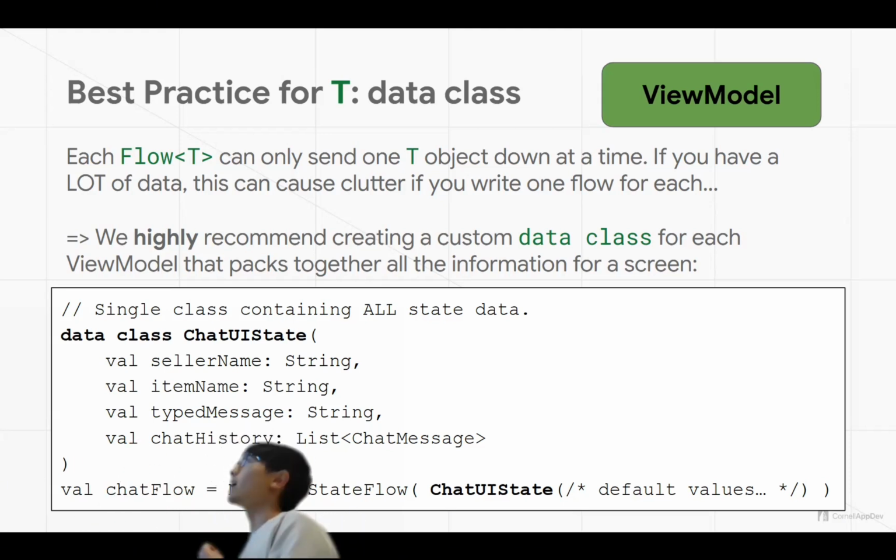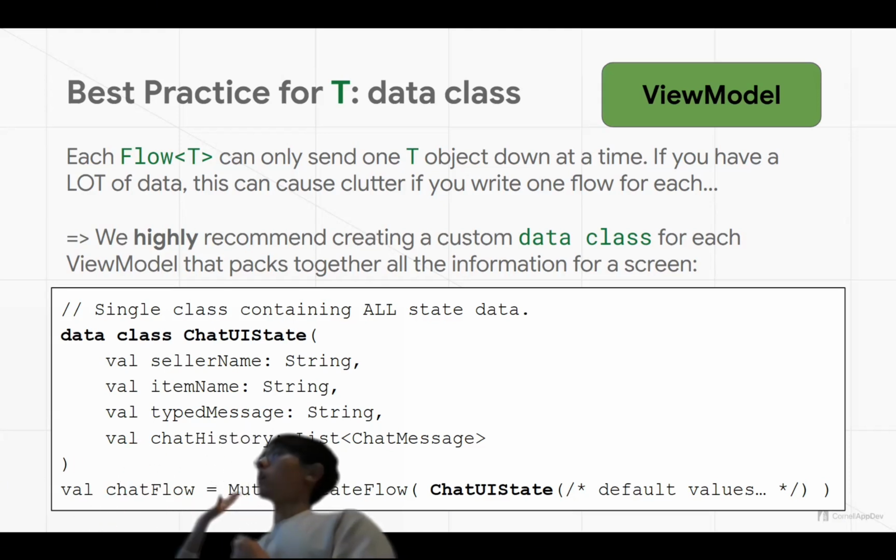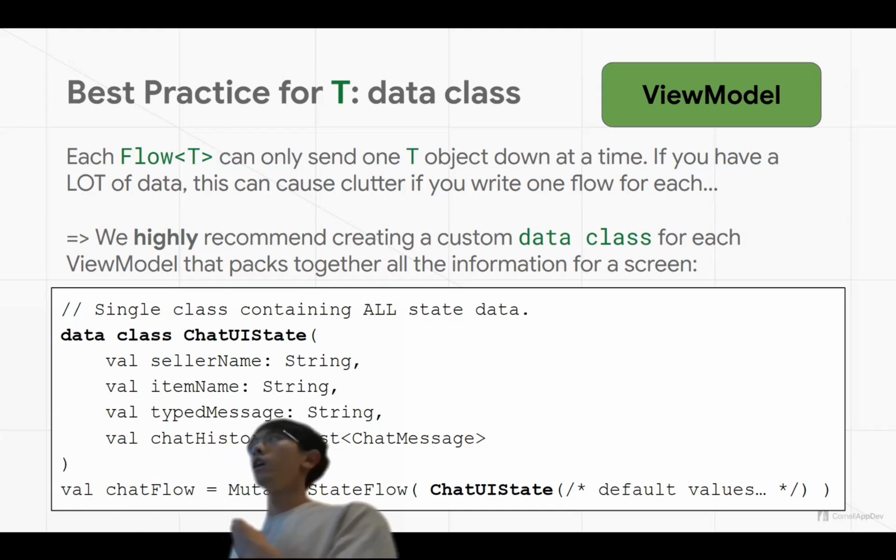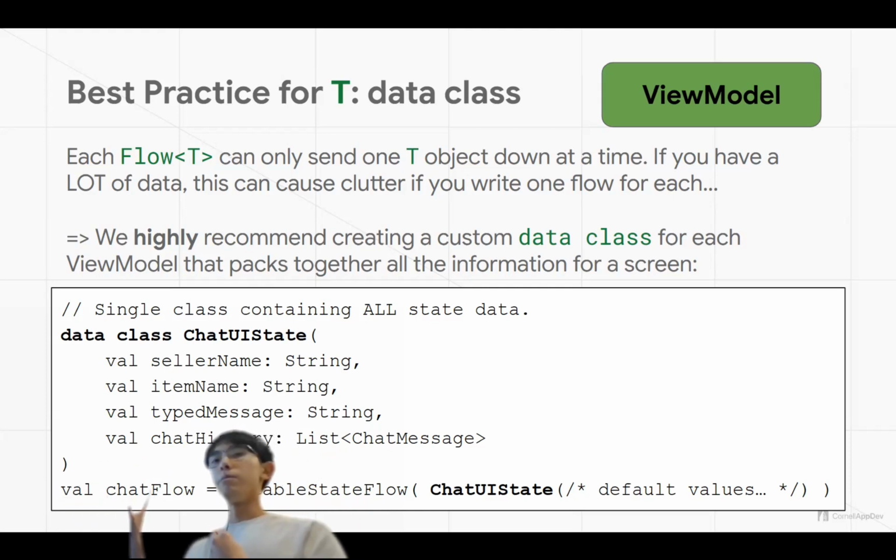But the idea is, of course, that screens need a lot of data all at once. They usually don't just need one string value or even one list of string values. You'll need a lot of different information across a bunch of different types for view models.